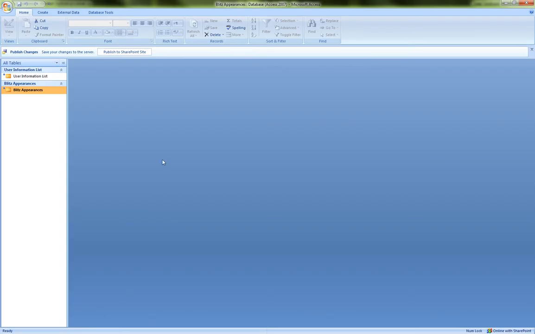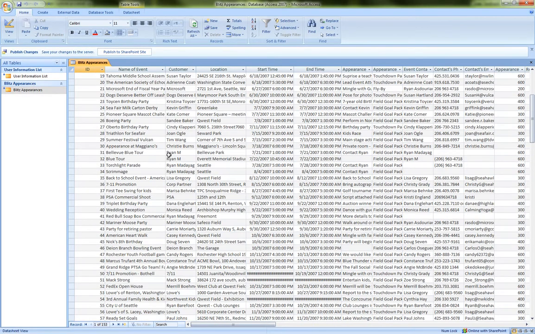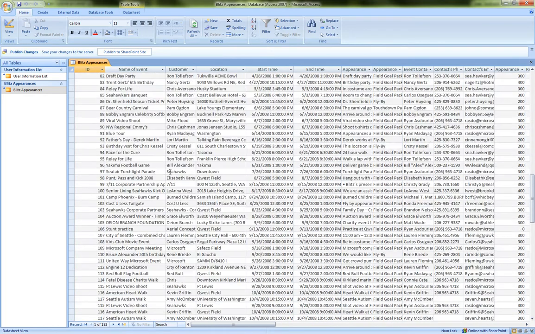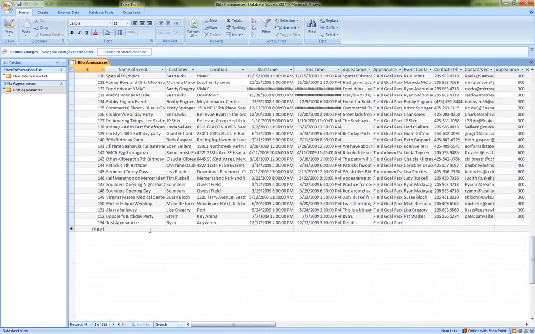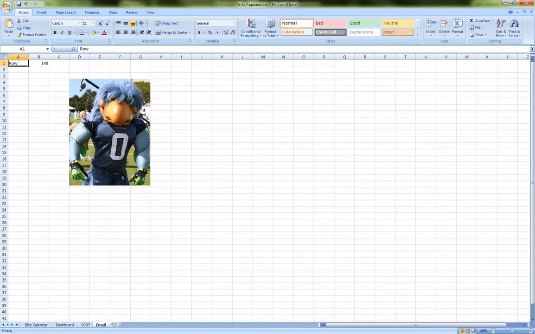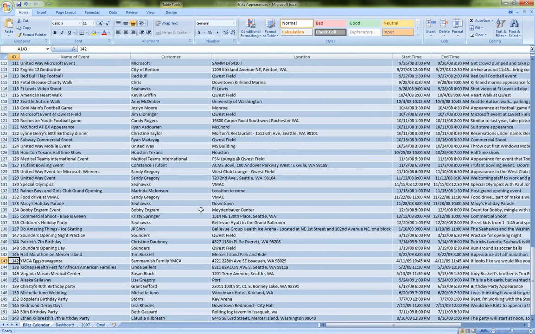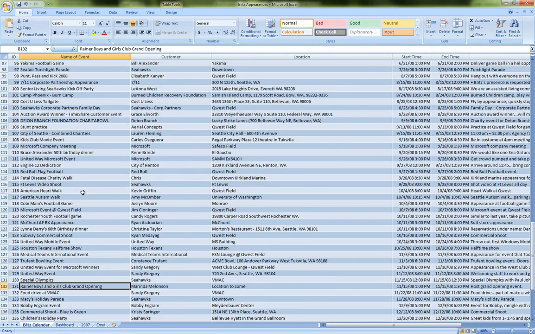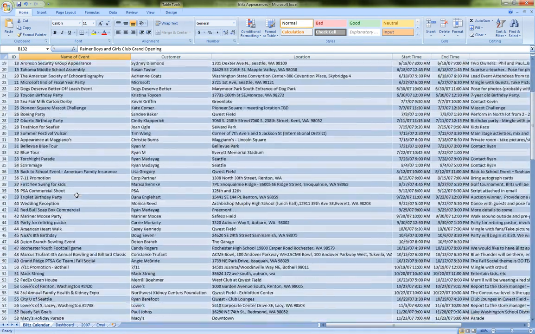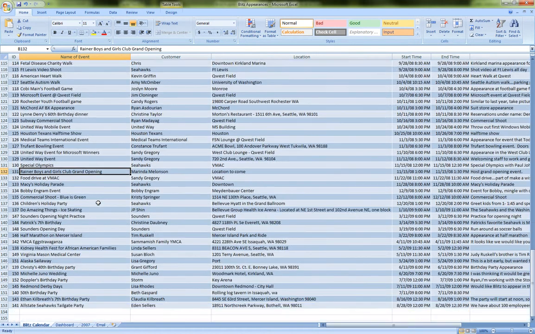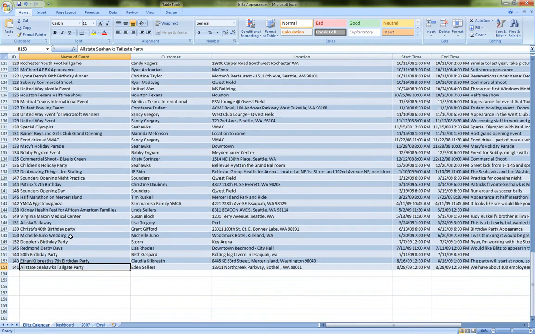Here you can see that everything that you put in is stored in an Access database. This is the kind of back-end database that you need to really be able to pull in all the information and statistics and pull these customers in every single year. It's tied to an Excel sheet with all the information here as well. And this is where a lot of the features live for this program. It's where you'll be living most of the time when using this.